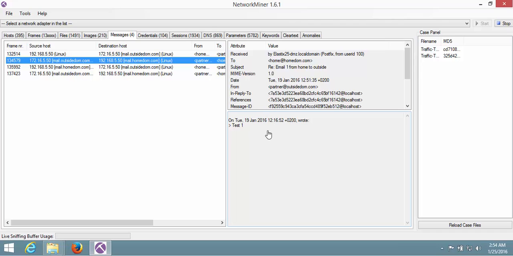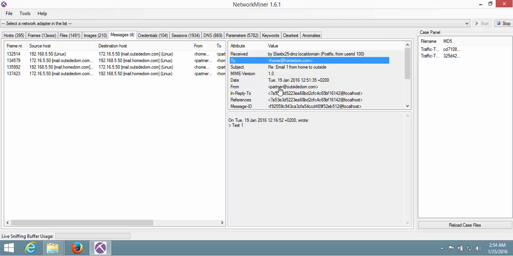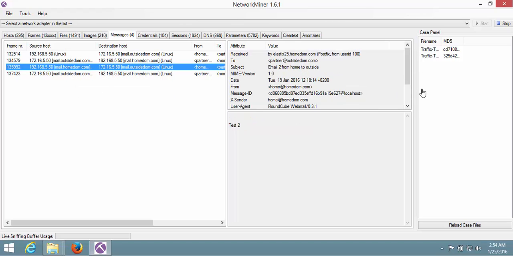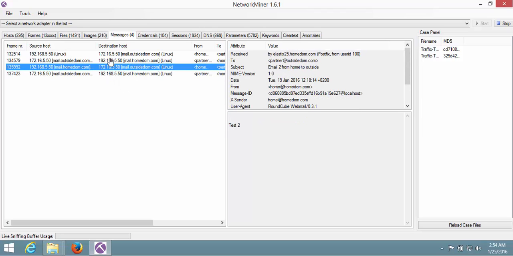Another email, the body, the subject, to, from, and the whole header of the email. Another one, as you can see.